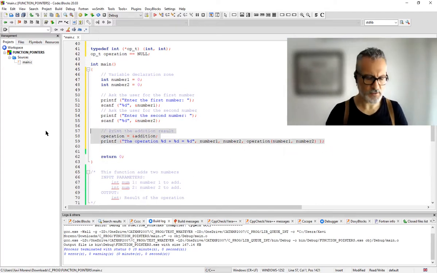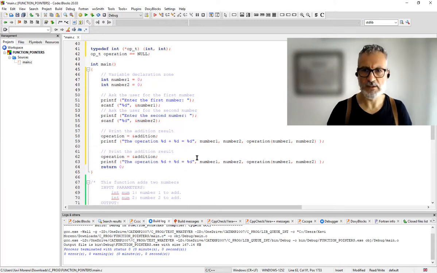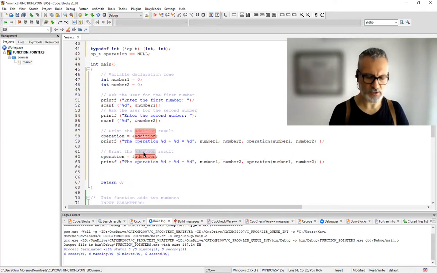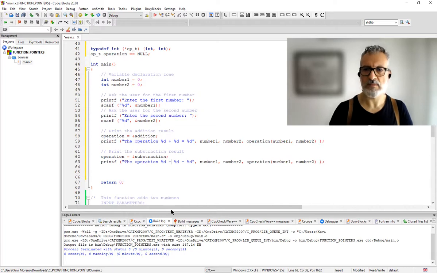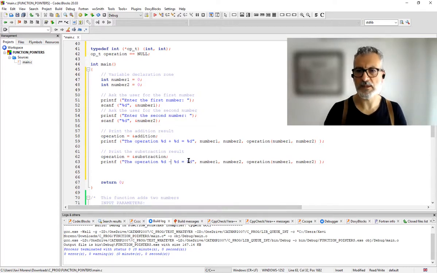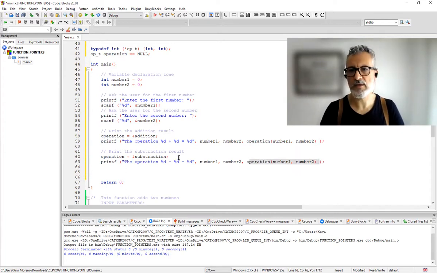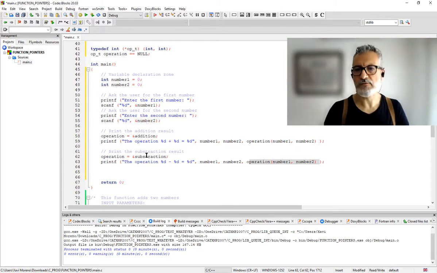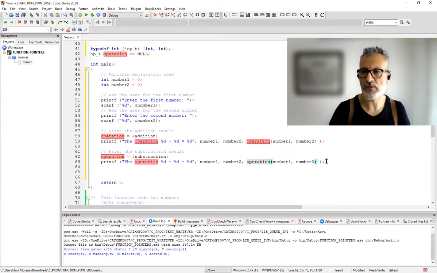And now I'm going to copy this code because it's going to be very similar to make the subtraction. Initialize operation to the address of subtraction, and printf %d minus %d equals %d, number 1, number 2, operation. This is not going to change. The only thing changing is the address of the function that is invoked by this function pointer. Okay.